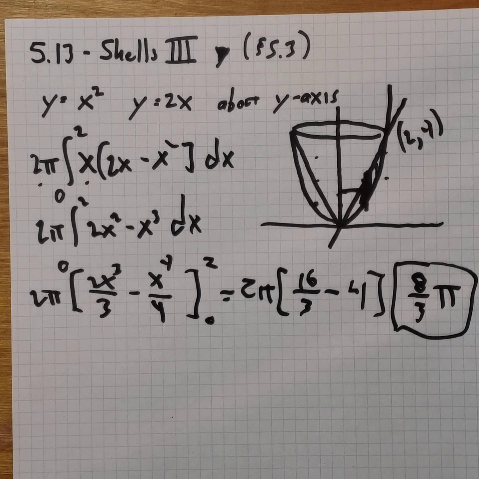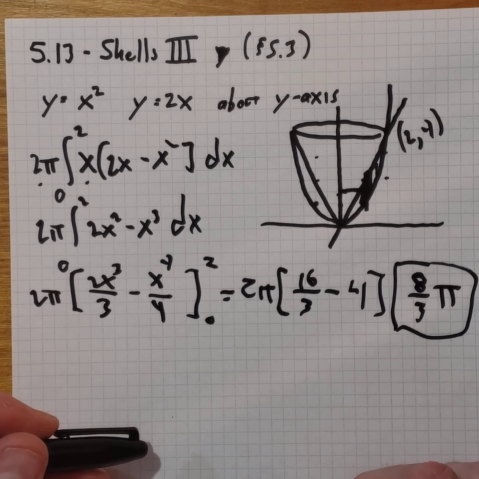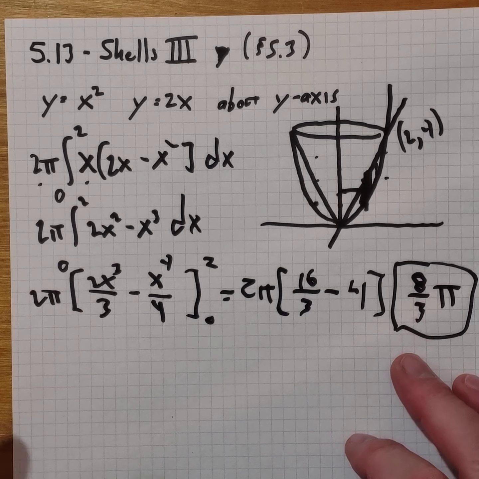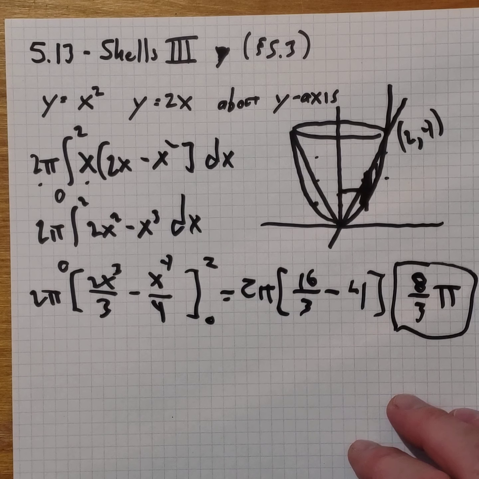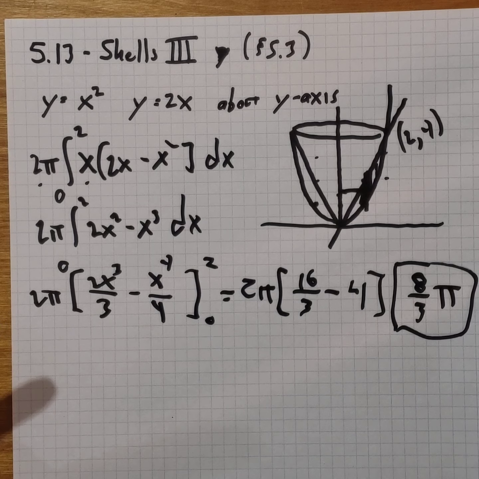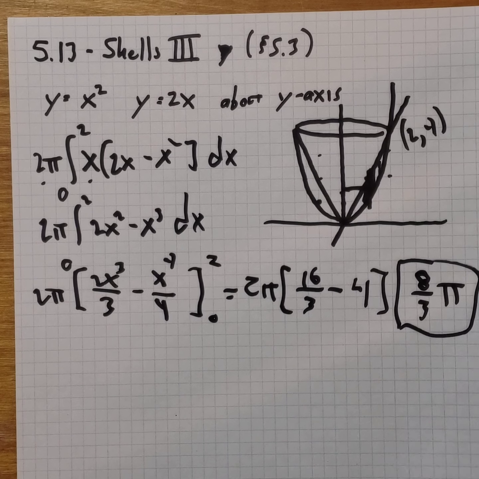And that's a fairly small number. I think when we did it before, we ended up with something in the 4 pi range. This is fairly close to that, so I am happy with that result. This is another one of those that's too small for me to really be confident in an estimate, so I'm not going to bother with that this time.